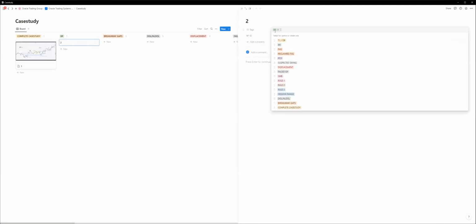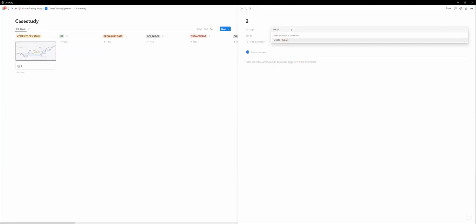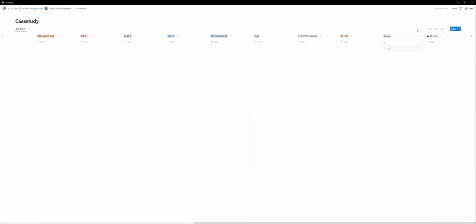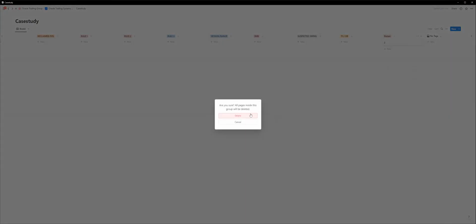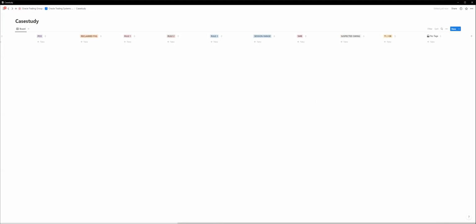Okay. Yeah. Now, if you ever want to add a different concept tag, you're just going to click any of these, put it in here, put 2, whatever. And you're just going to change this here. You're going to go to tags. You're going to just type something new in. You're going to go bobbin, right? And then you're going to see it pop up at the end. Then you can reorganize it. Okay. Then you can delete the pages, delete the tag if you don't want it anymore, right? That's it. Nothing else to it.